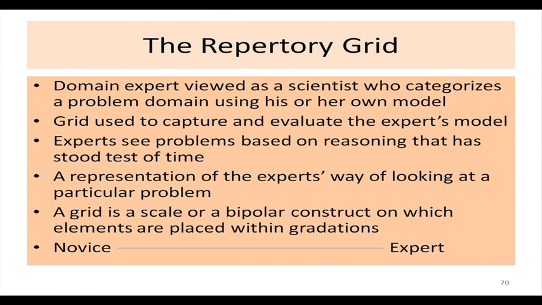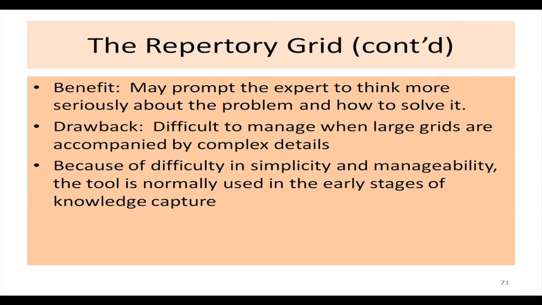So, basically on this bipolar construct you are going to see the extent to which the person is going to his perspective to put things in place, and then you try to sum it up and see whether you are able to arrive at a solution or not. The benefit is that people can think more seriously about the problem, and different kinds of perspectives come in. But the drawback is if you have large grids accompanied by complex details, then it is very difficult to accommodate and assimilate them.